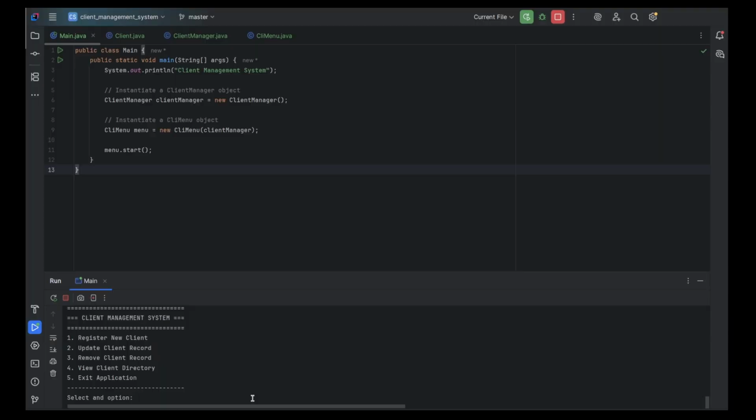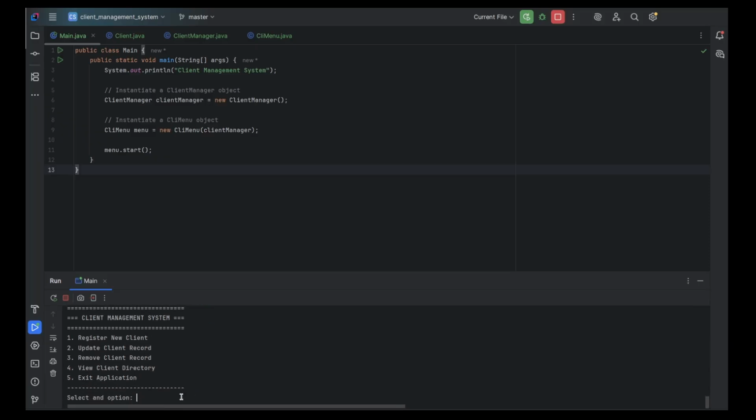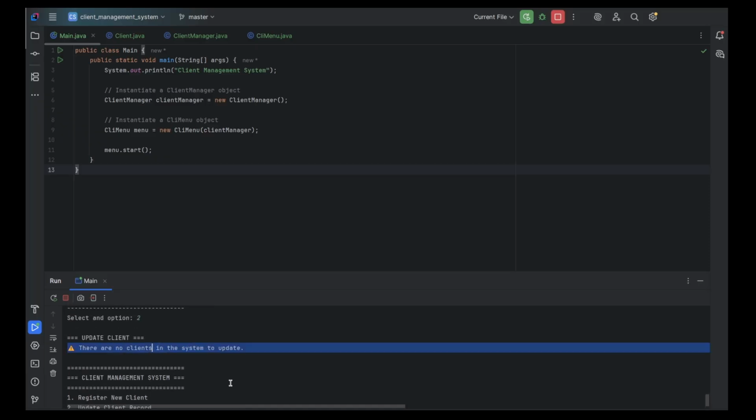And the only thing to do now is to remove him from the directory. And so if I give it a letter, it should catch it without crashing. If I give it something outside of its parameters, it should catch it without crashing. So let's go ahead and delete him. And it gives me a little message here that says he was successfully removed from the system, and so was the ID. So we'll just go back and check, make sure there's nothing there. There's nothing in the system now.